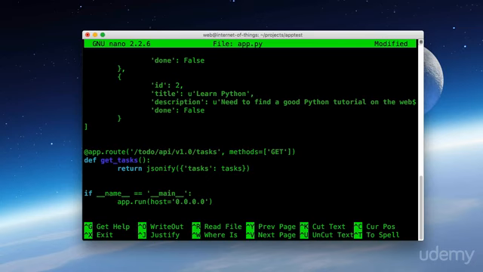And if you notice at the bottom where it says app.run host equals 0.0.0.0, the reason I've done that is so that we can access this from the outside. Before, the only way we could access it is if we were on the local server, but now we can access it from the internet. So let's go ahead and save this file and test it out.